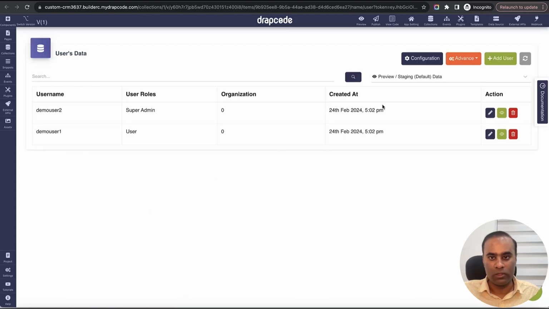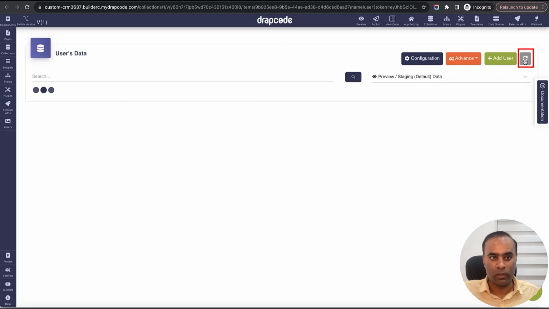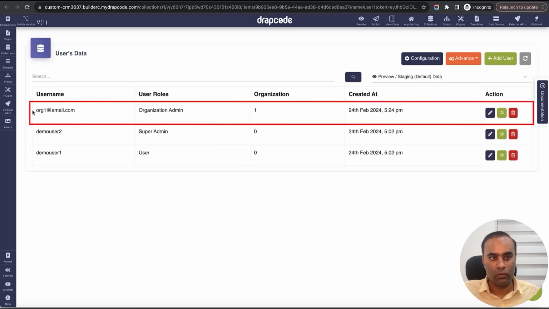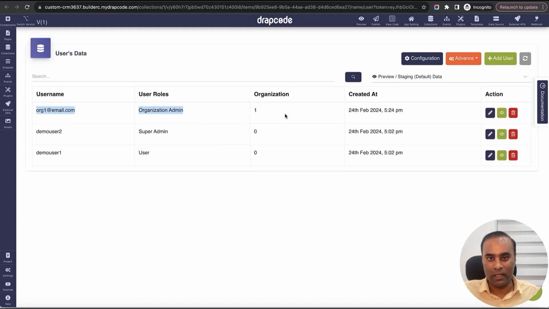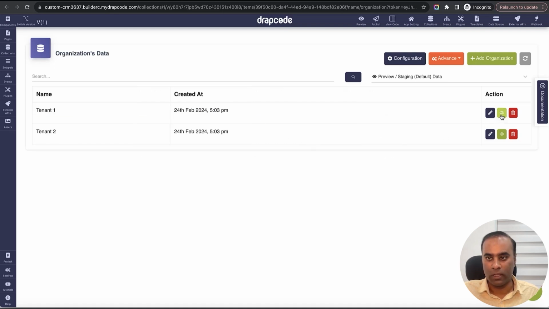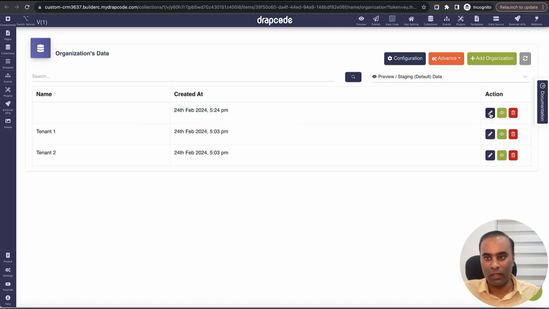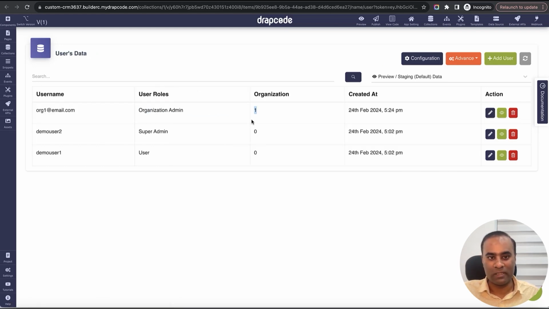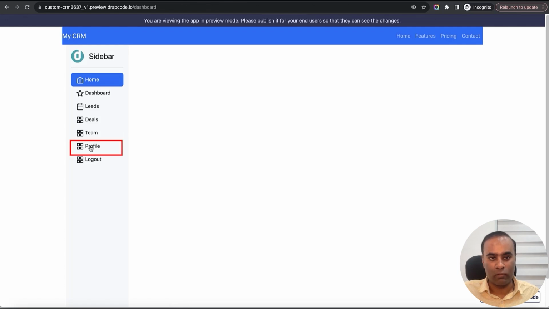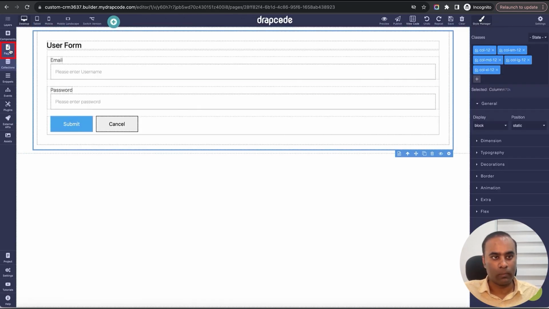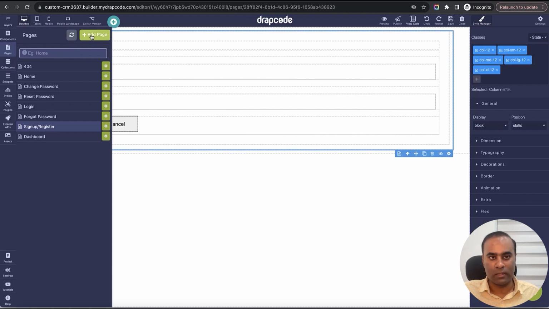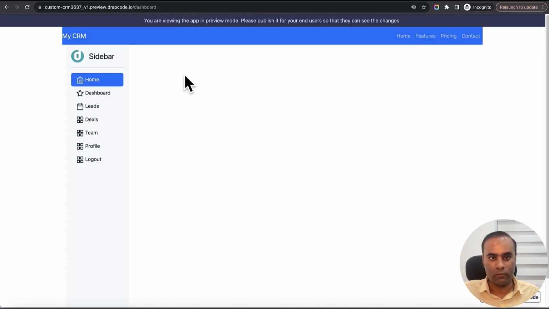So now let's go and check. So if I go and refresh user, a new user got created. It is assigned to one organization, right? And let's go and check the organization. So one organization also created, since there is no name because we have not given any name. So it is coming here. We can basically give a setting here in the profile to manage organization. Let's go and do this. Okay. So now let's start creating these internal pages for the CRM.